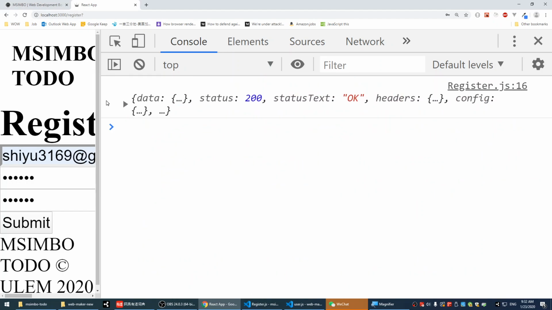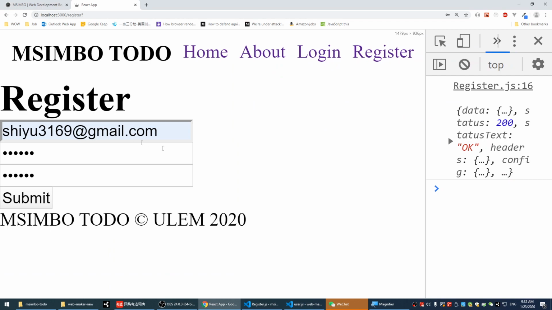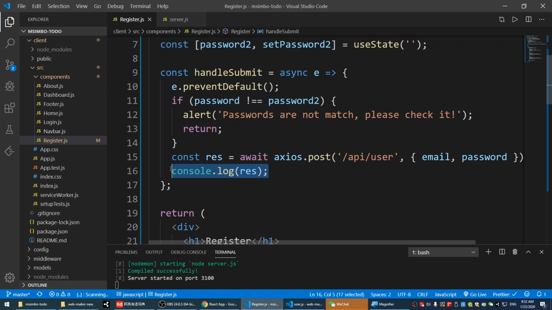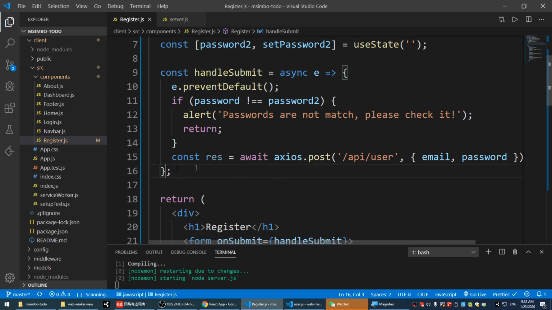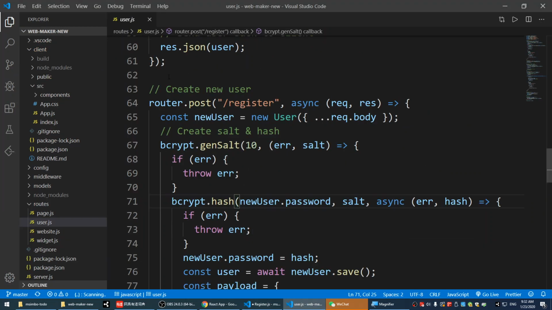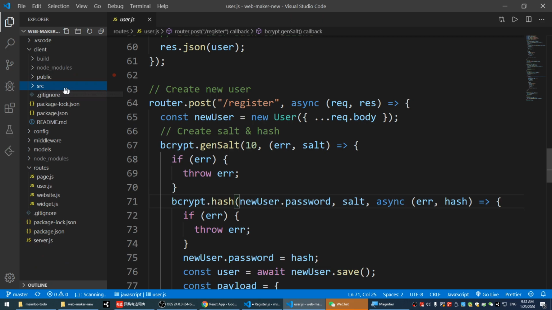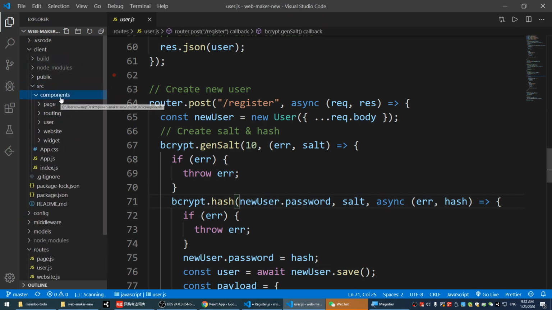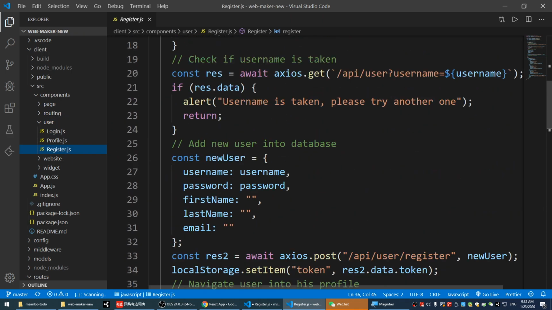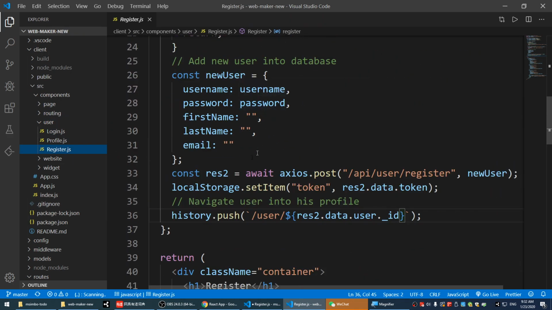Right. So we receive what we want from the server, which is good, and then we can do anything we like to it. So again, if you check the webmaker, you can notice what we did before. So here's webmaker. If you're checking the same component we did before, source components, user register, you can basically just copy from here. What we did here, we're using the local storage to store the token, and then we navigate to another page. We can do the same thing, right?